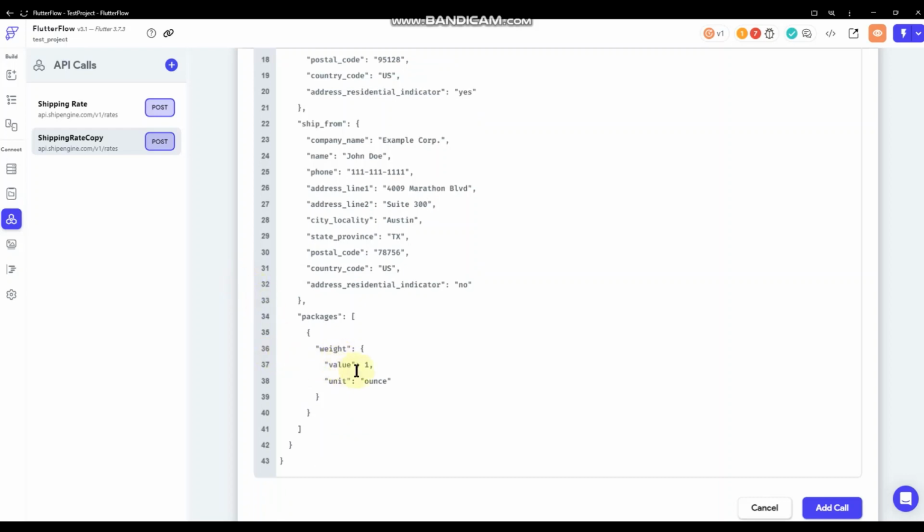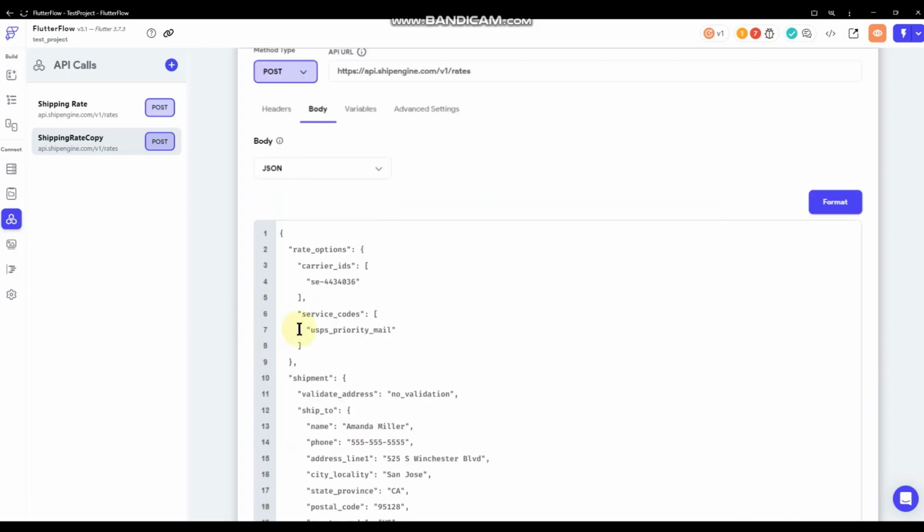And then weight and value and unit and all these things, we're not going to use that. I could just take that out if I wanted to, but I'm not going to worry about it. I'll just leave it there. But we're not going to be referencing any of that because USPS priority mail typically goes off of the box itself. If you can fit it in that box and it doesn't weigh over a certain amount, you're given a maximum limitation.